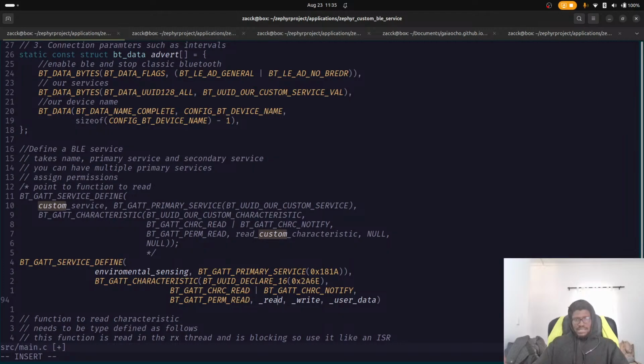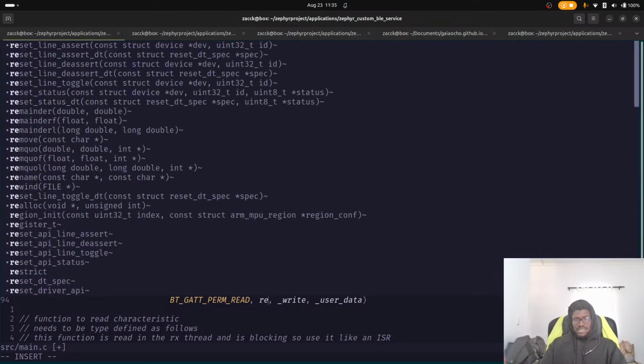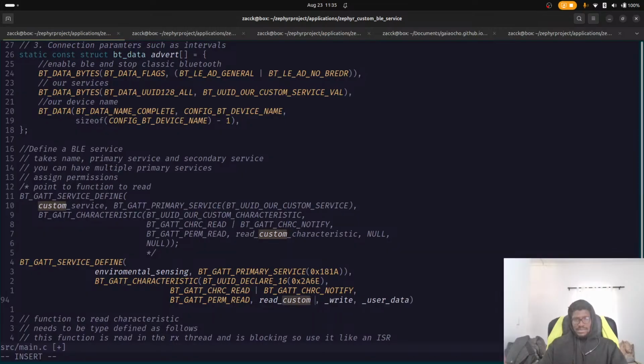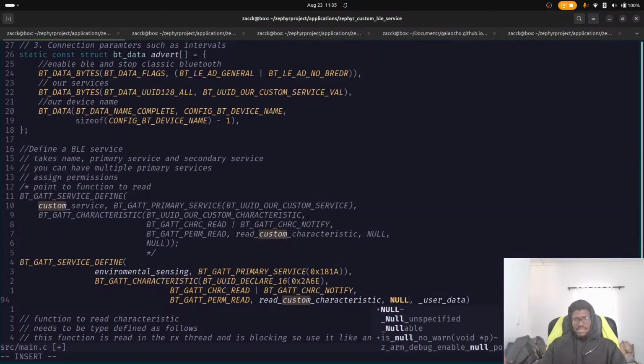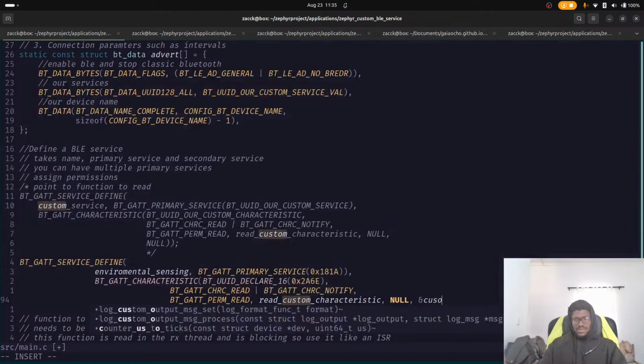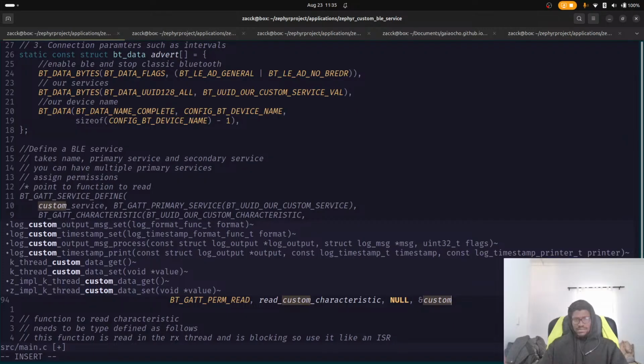And then here I want to put in read custom characteristic, and we can't write to this, so provide a null here, and then here we want to say custom value, data.